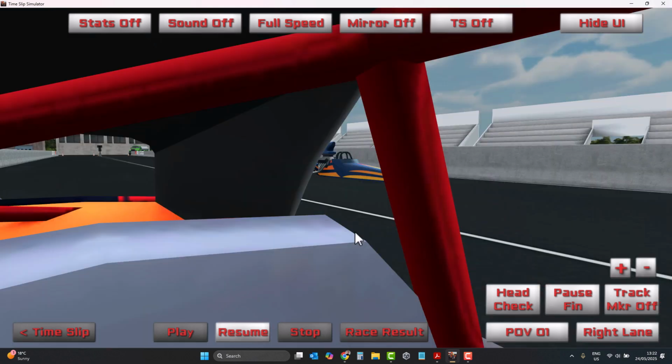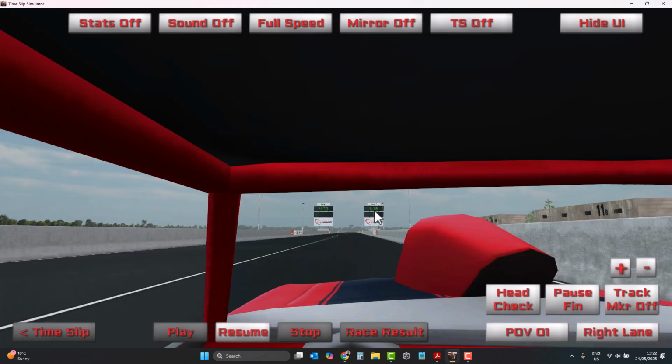But in point of view 1, as I said, you can left click. But if you right click, it'll snap around to look at your opponent. So it's just like you're looking over your shoulder. You can also do that by pressing the head check button here. So if I just left click on the head check button, it does the same thing. It's obviously easier just to click your right mouse button.